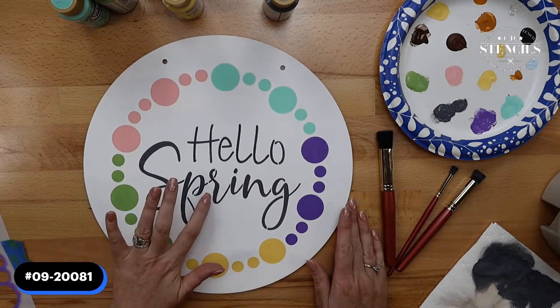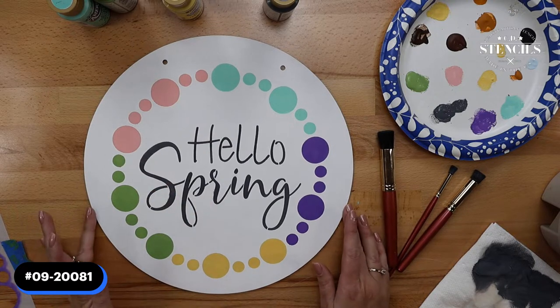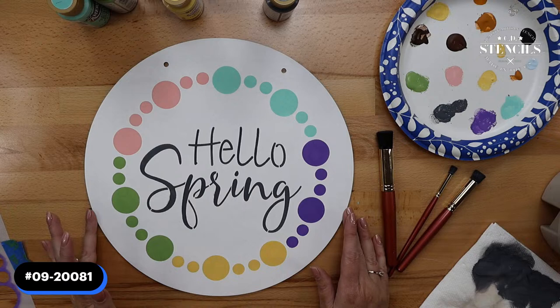I got a little bit of runnage here and I think that's where I swirled. So I'll clean that up when I get to the office. But this is what it looks like, guys. It turned out really cute. It looks cute.